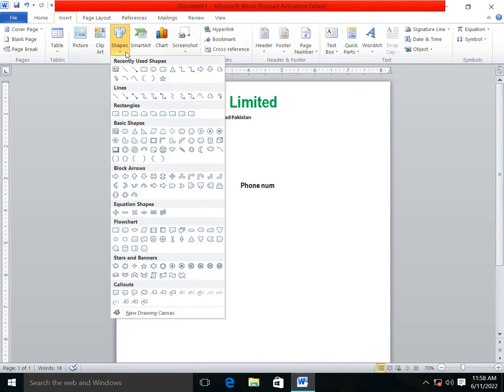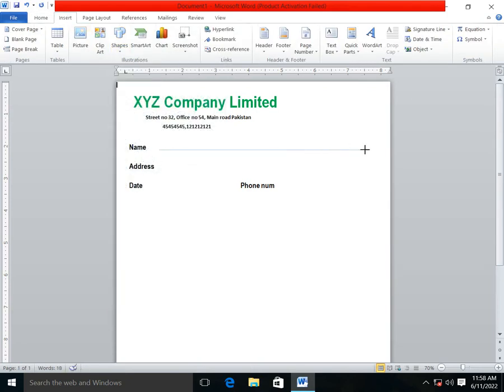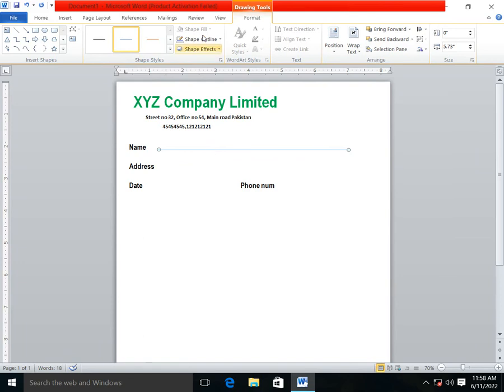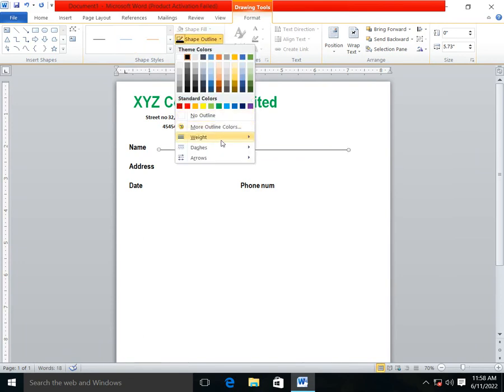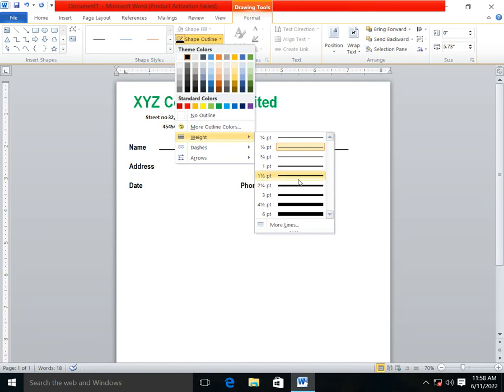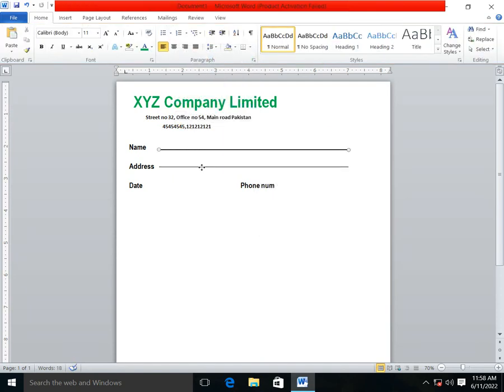After it I will insert a line with the help of the control key. Make a copy of it. In this way.